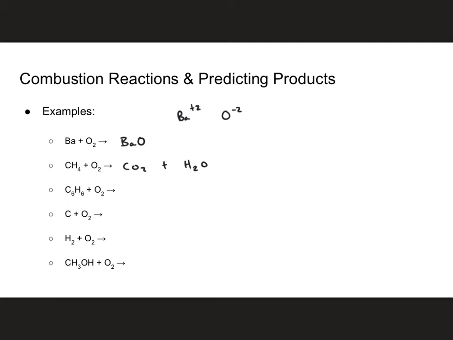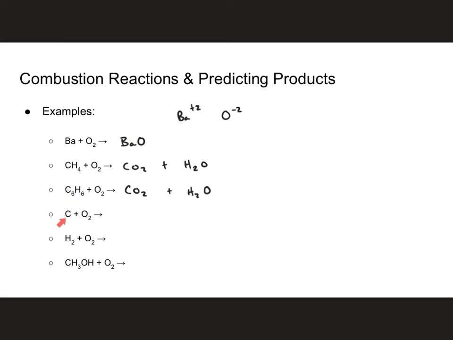The next one, C6H6 plus O2, same thing. You've got a hydrocarbon plus oxygen. You get CO2 and water. Now, again, we could spend the time here balancing it. We're not so concerned with that. You should be able to do that. That's in your skill set. We're not going to worry about it right here. It's just enough for you to realize, okay, I'm burning a hydrocarbon, I get carbon dioxide and water.